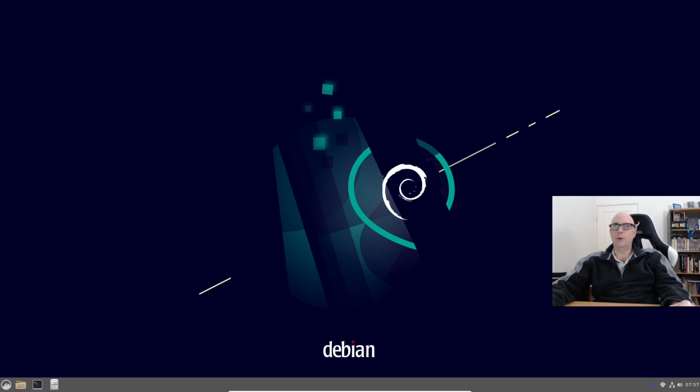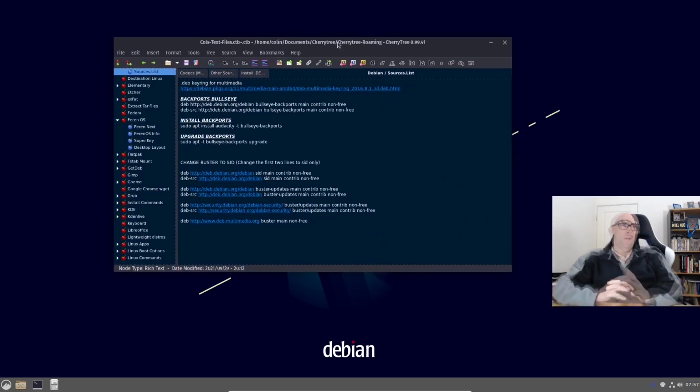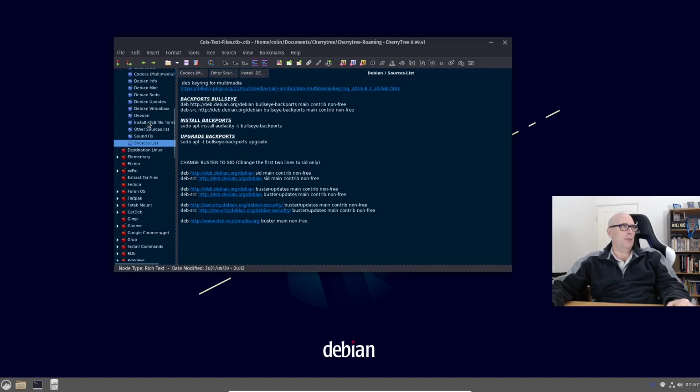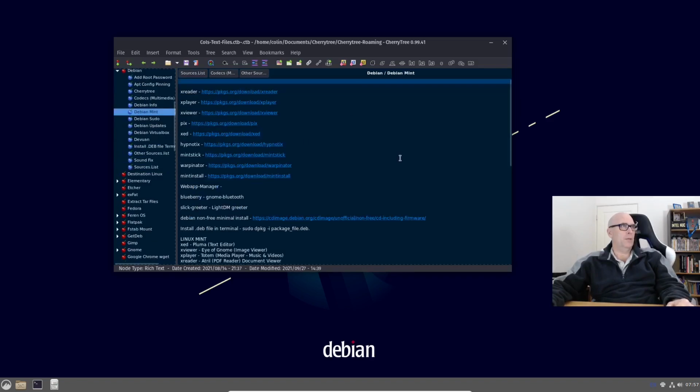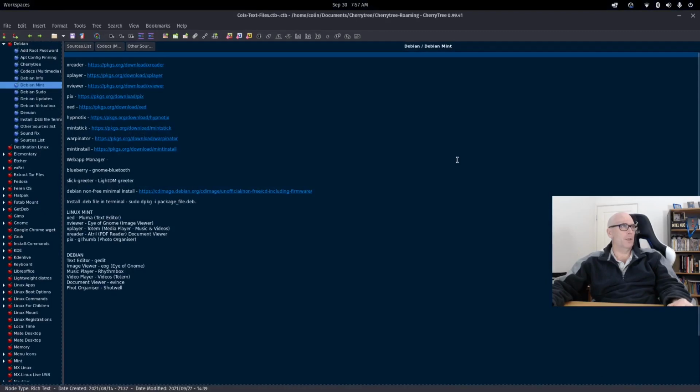This is what I've been up to. I wanted to make my own little version of, what can you say, Linux Mint, but my own Debian Linux Mint. And this is what I've found in doing all this. Let's see, Debian Mint. Let's just full screen that. I was going to install these things which come with Linux Mint. Now I think two of these here, I think Wallpapers and possibly Hypnotix, I'm not sure about that. They come in a flat pack. I know definitely Wallpapers does, and I'm pretty sure maybe Hypnotix does as well. I'm not 100% sure about that one.